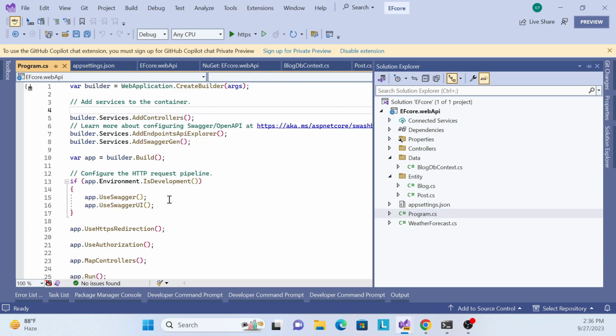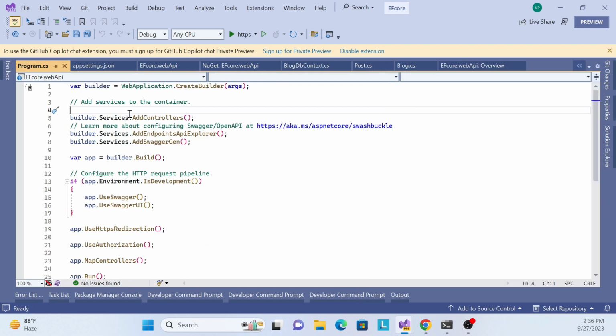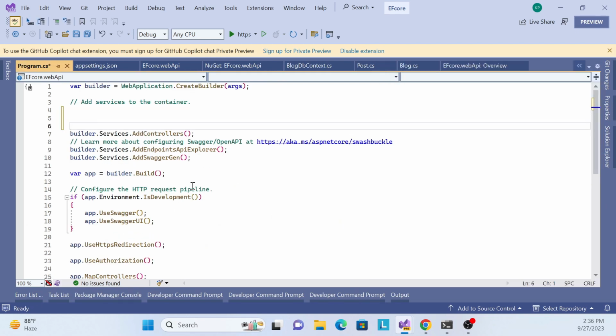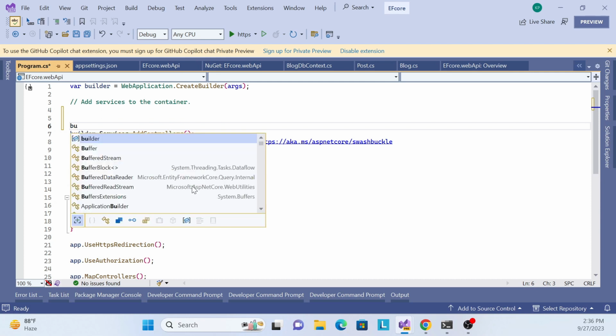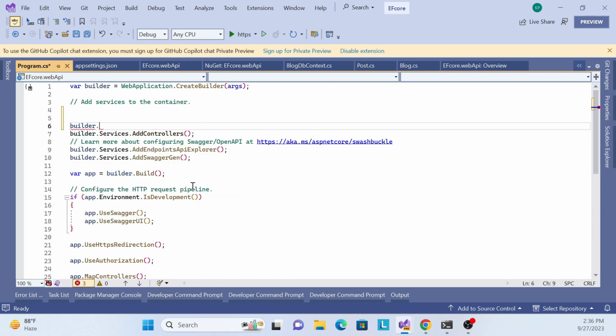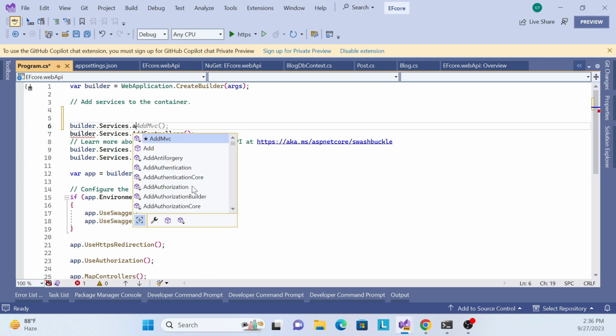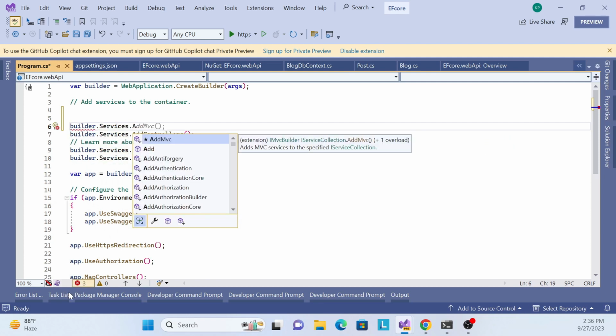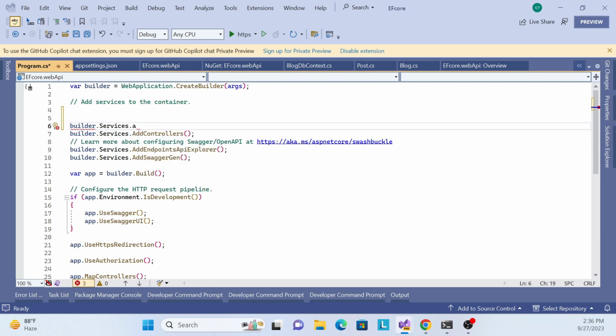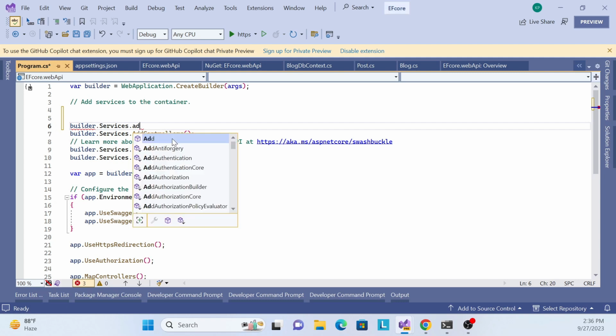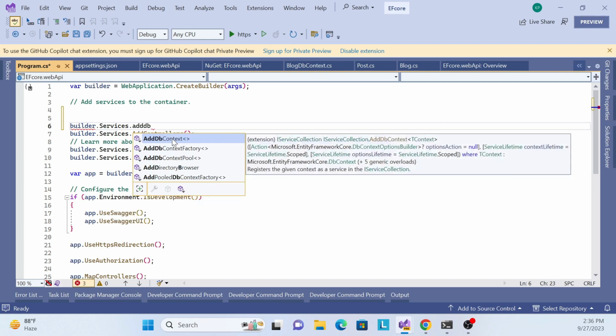Go to the program.cs file, and here just create builder dot services, and here we need to register that db context class. There's an extension method provided by .NET called add db context.